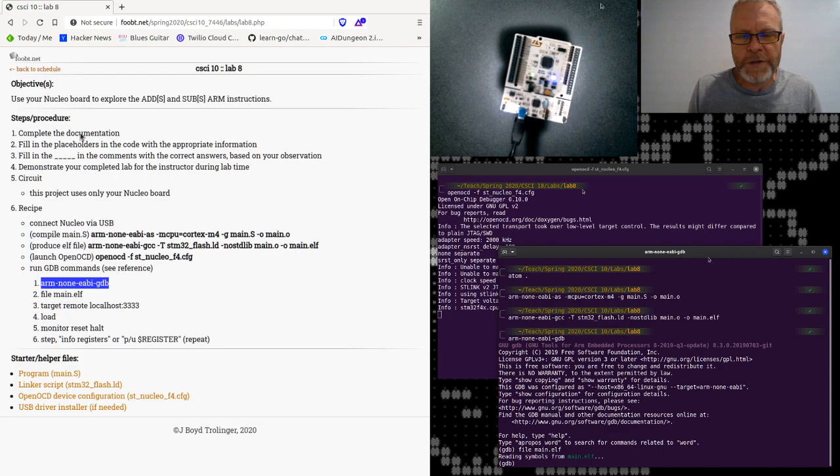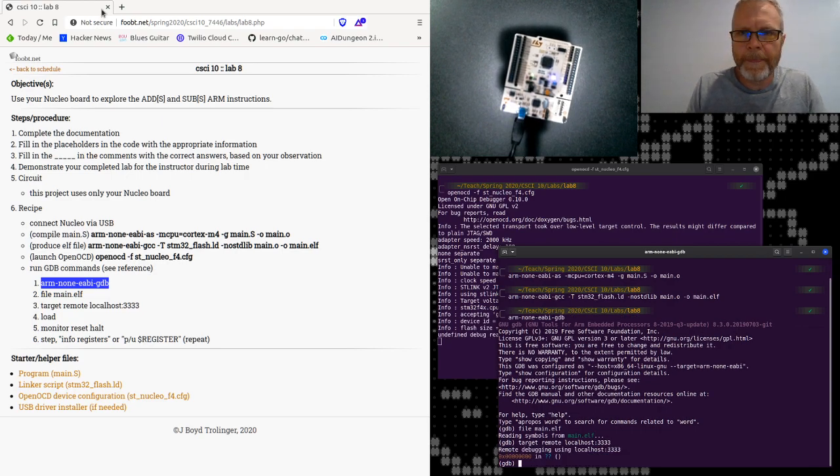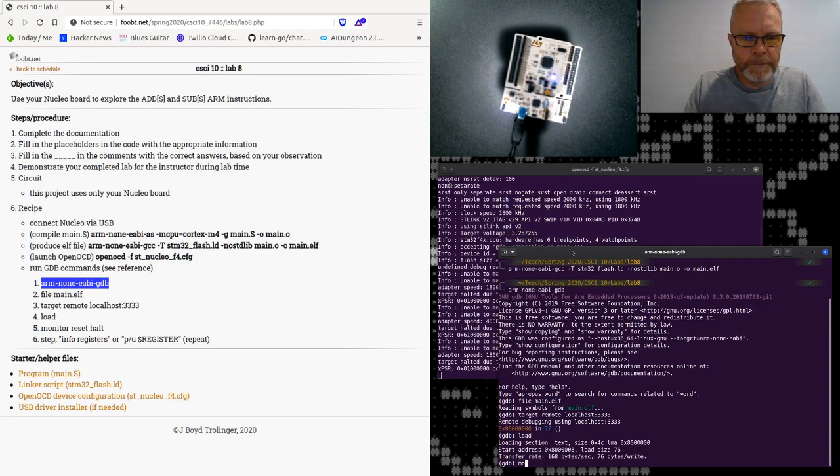So I'm going through the GDB recipe. Target remote, localhost. Load. Monitor reset. Halt.